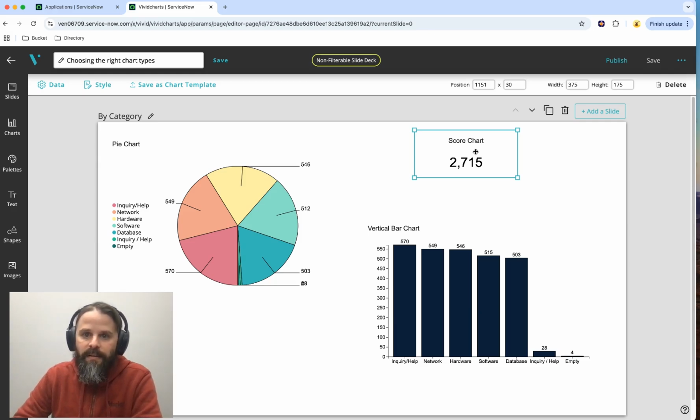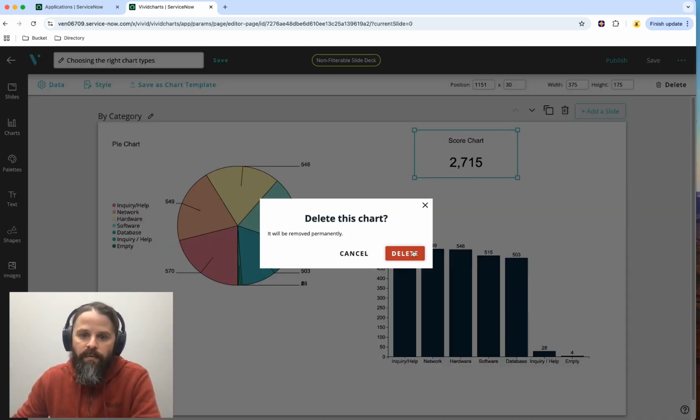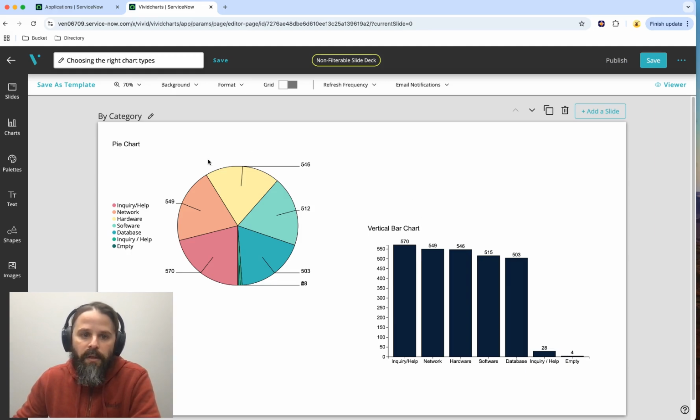But I'm going to go ahead and delete that one, and we'll focus on telling a story with the pie chart and telling a story with the vertical bar chart and when and where that should happen. Pie charts can be useful, and here's some of the things to consider when using the pie chart. A pie chart represents 100%.